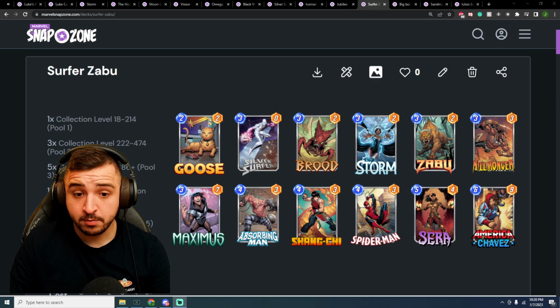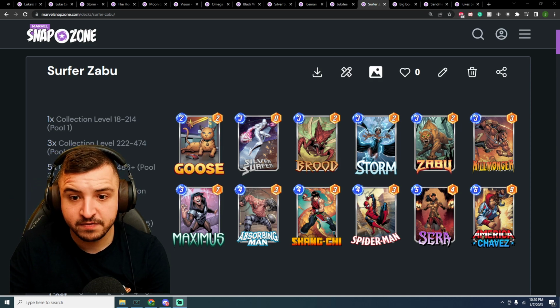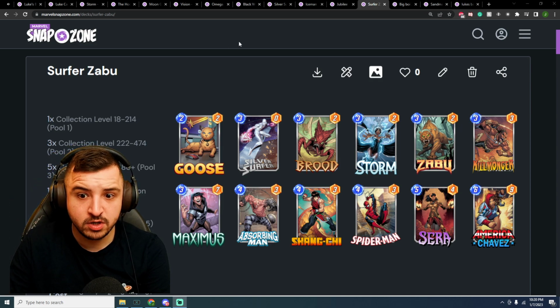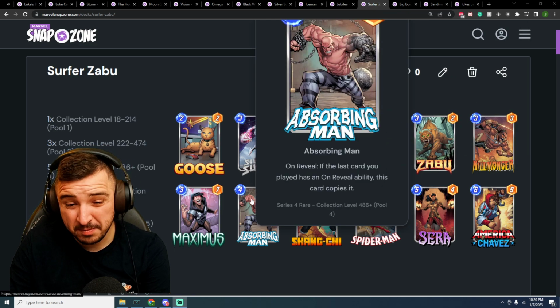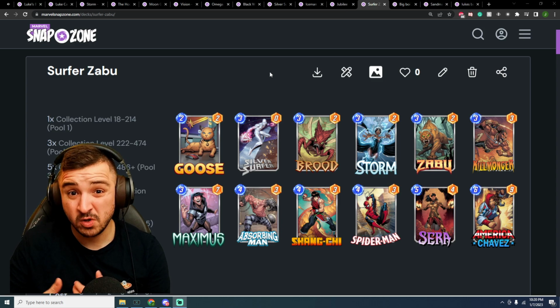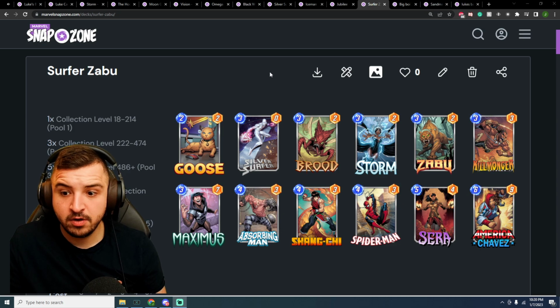You've got Storm for it. You've got Brood, the Silver Surfer. You can't really go too wrong with this deck. You should just be able to win the Luke's Bar with either Storm or with the Brood and then buffing it up with Surfer. You can go Surfer, Absorbing Man, and a lot of these cards, like the Absorbing Man, is going to cost you just 2, and you can copy a Silver Surfer. It could get pretty out of hand.